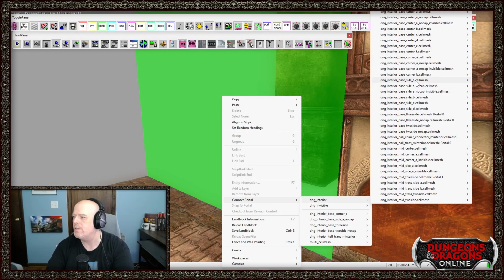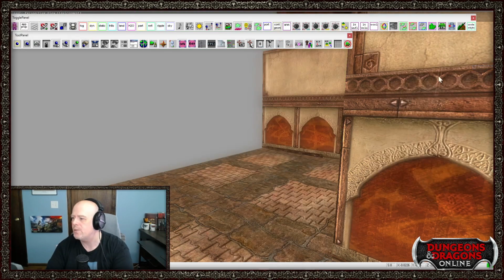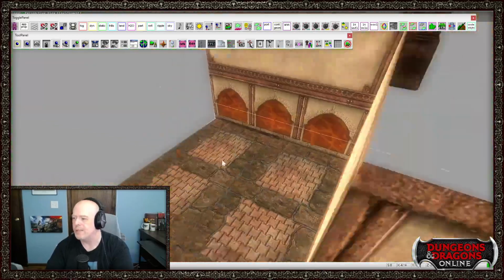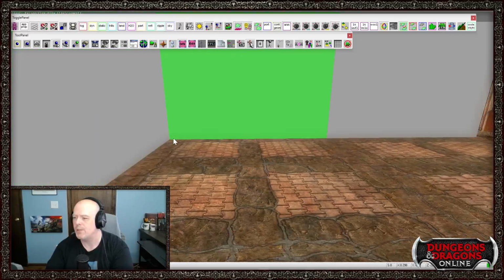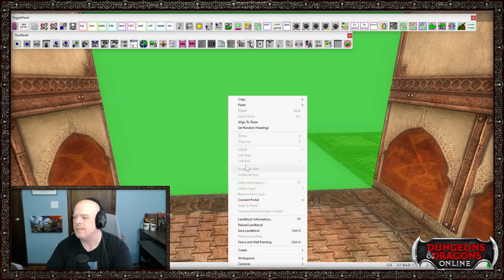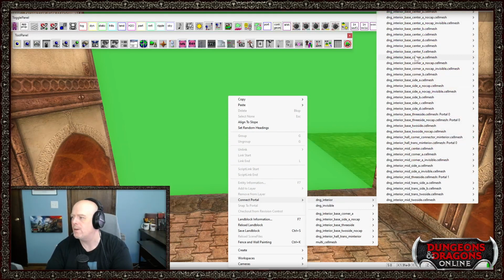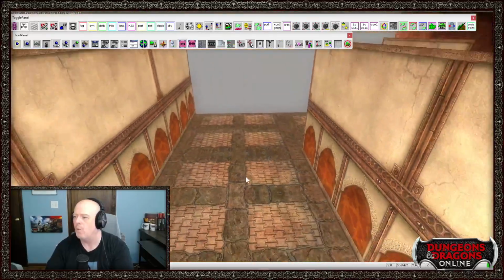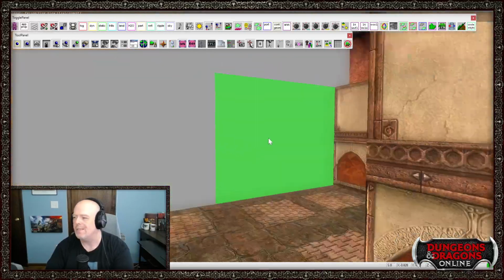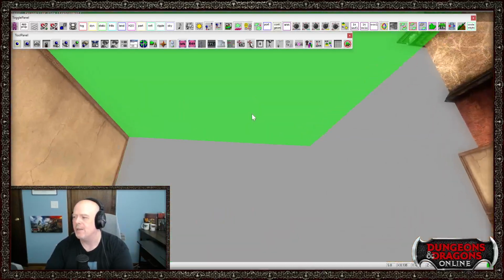Let's see. I'm going to do a corner. Let's see, base corner, no cap 2. What that allows me to do is have a space where this will break out and move in this direction. I'm actually going to delete this and go here and then go base side, no cap. Yep. Oh, nice. So what this does is allow a hallway to push itself out into a larger space.